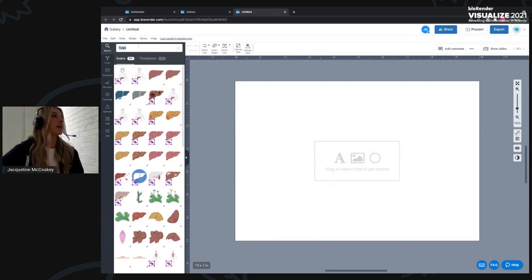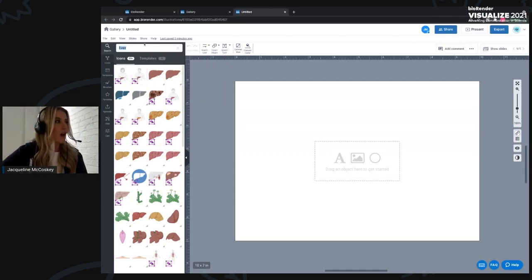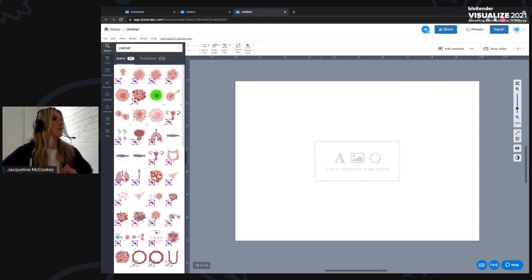So you're probably wondering about these different types of icons here. You see these little purple boxes on the left-hand side. That gets me to my next point. We have basically 3 different types of icons. I'm going to start off by searching up cancer. We're going to start here with our simple type of icon, and it'll be denoted within the icon library as having no box on the outside. When you hover over it, it's just going to be plain and basic in that sense.